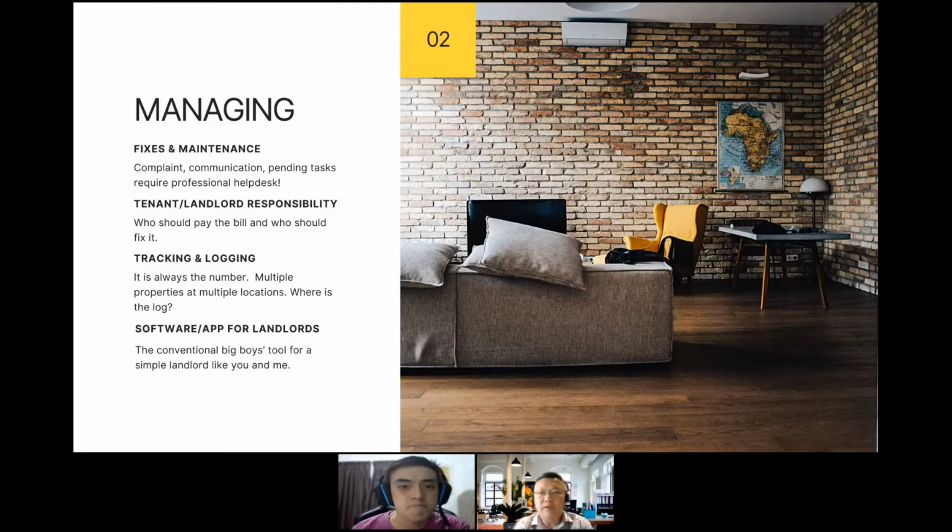Even if they agree, say, "I'm not going to change the wall or anything, paintings, I'm going to repaint and do it back for you," but what if they run away? Even with bankruptcy rules, you need to consider how much is required for them to be liable. Sometimes the fix is only about $5,000, but the bankruptcy threshold in a country can be $30,000, so you're not going to be able to do anything. The most you can do is rely on the blacklisting policy of the country for tenants. If not, you can't do anything. So that's a risk that you have, even if you put it into the terms as well.